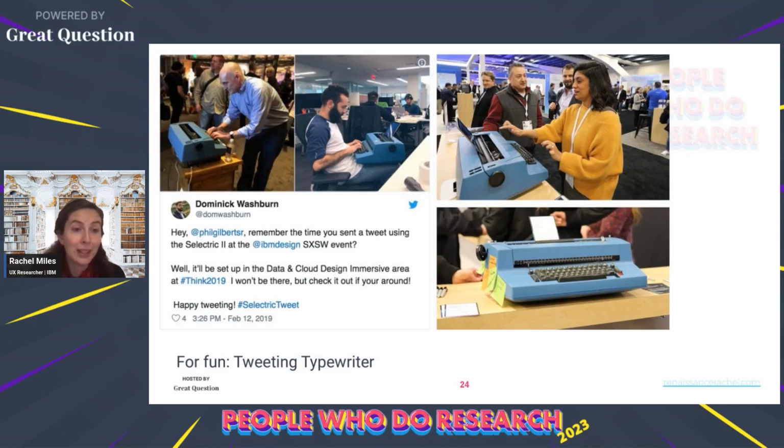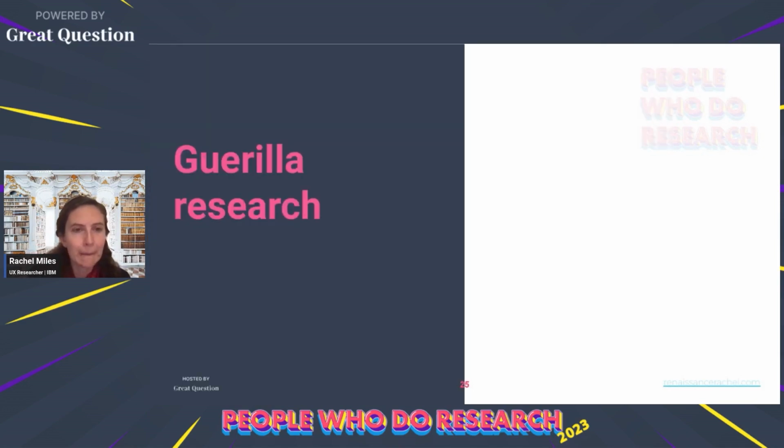One thing people really like is socks. We had socks at one conference and everyone was trying to steal our socks. And we were kind of like, you can't get the socks until you do our activity. So yeah, those sort of for-fun things are another way to draw people in.